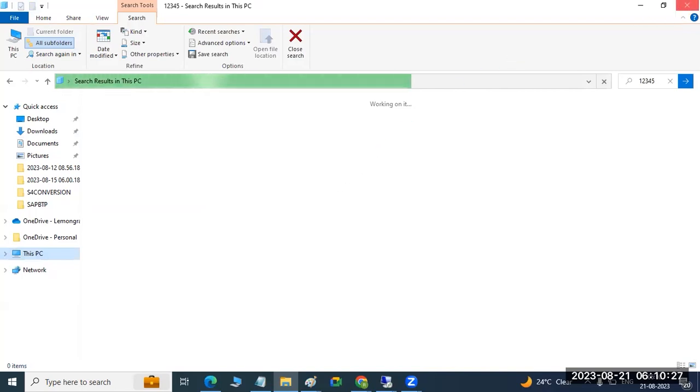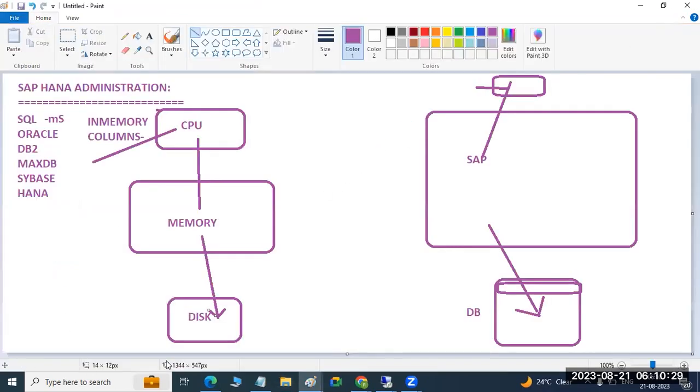Here the data is stored in the database at the disk storage level. The request goes through the layers and comes to the database, which searches for the data. As soon as the data is found, it goes back through the layers and gives the response back to the user.